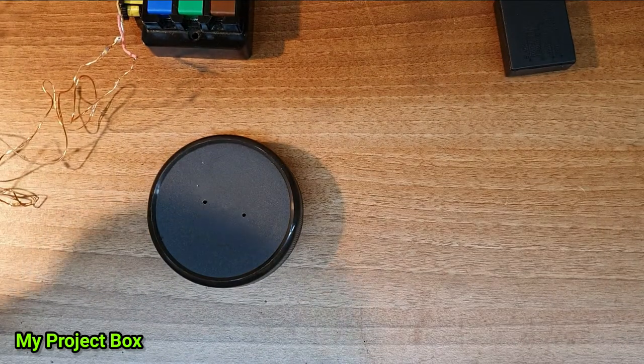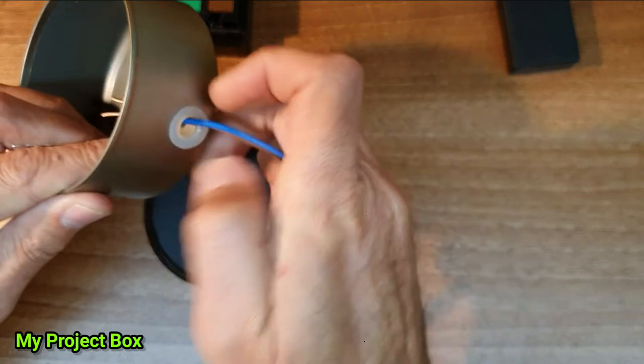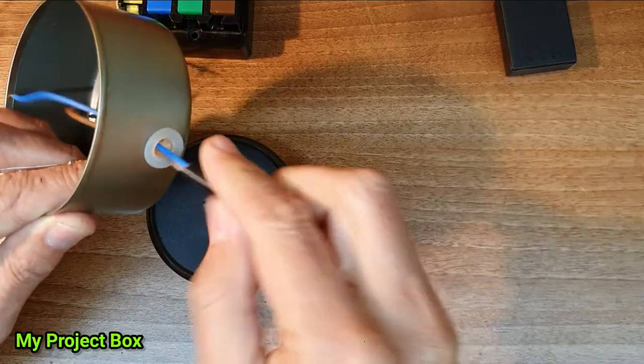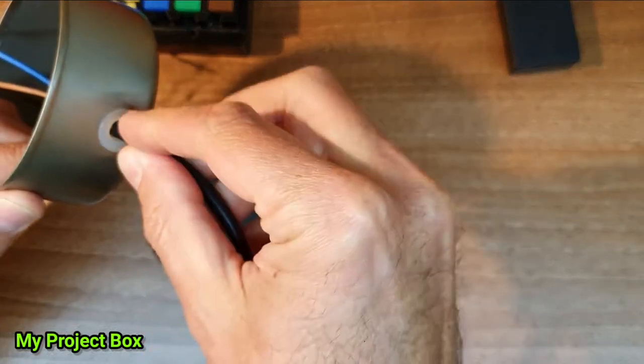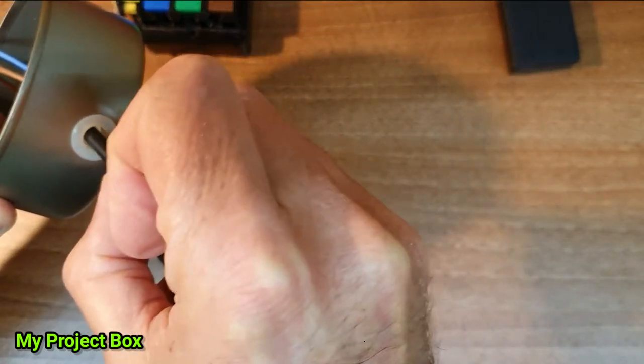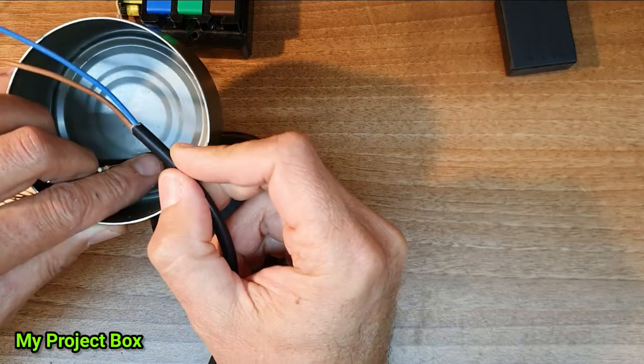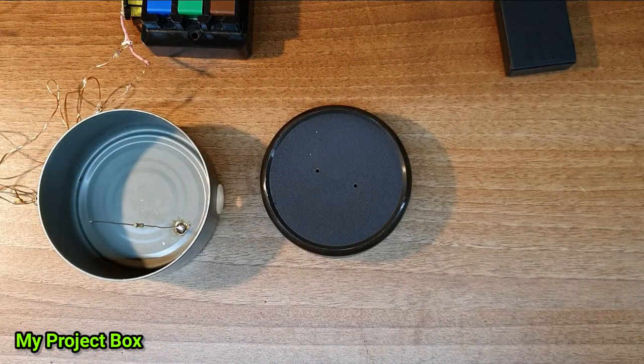And your cable should be able to pass through there quite nicely. And makes it look nice and neat as well. Stops it from cutting and misbehaving. We of course need to grip this cable on the inside somehow so that it can't pull out.